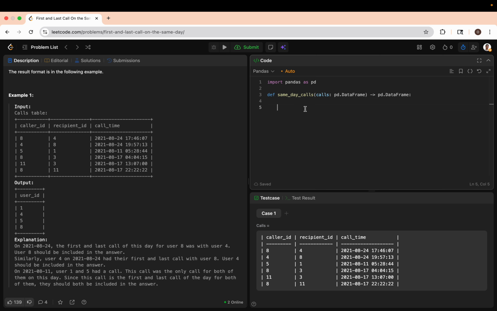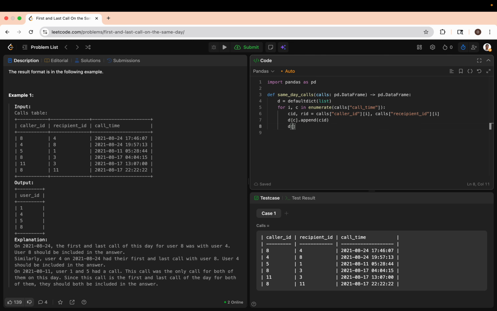So basically, what we're going to do is create a defaultdict of type list, and we're going to track, for all the call times, all the IDs of the callers and recipients. So let's go ahead and do that first. Caller ID, recipient ID is caller ID of i, recipient ID of i. So d of c dot append CID and d of c dot append RID.